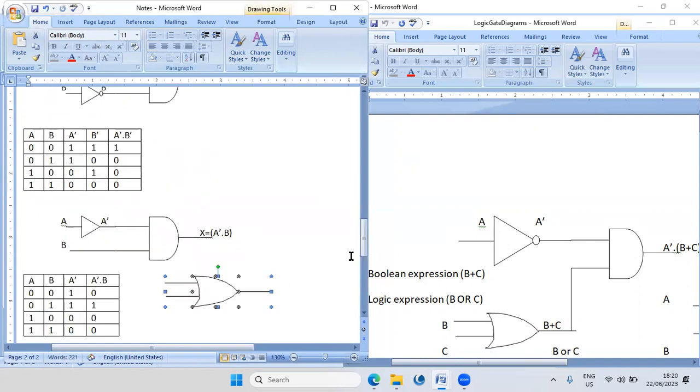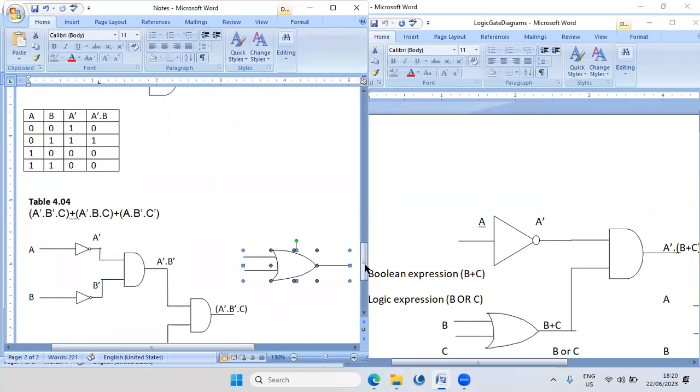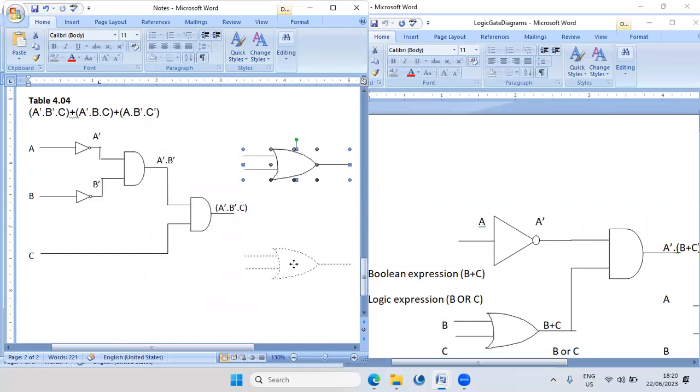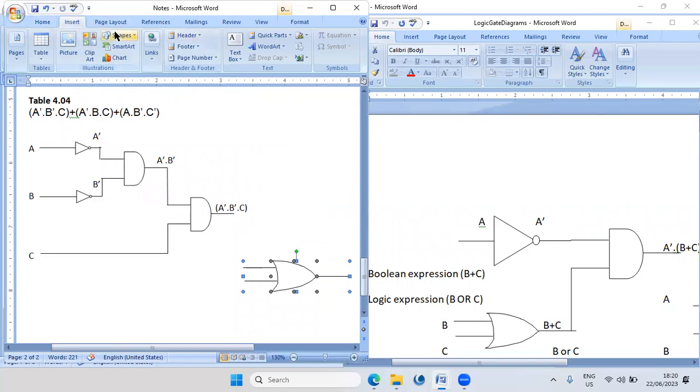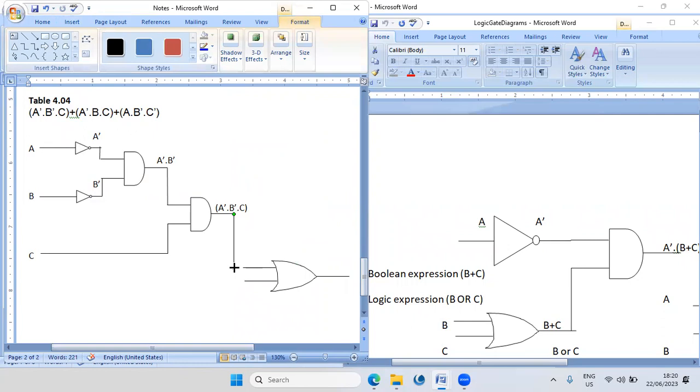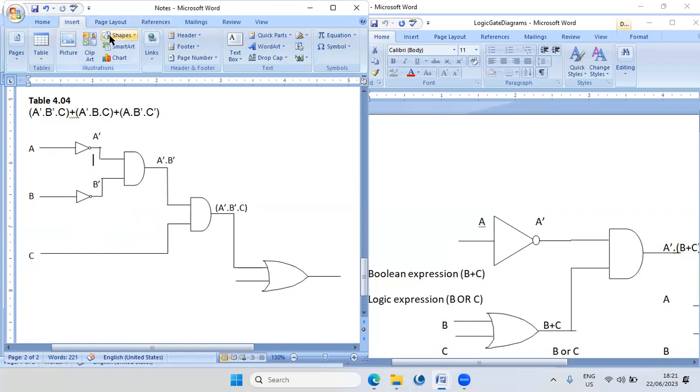Drawing. Freehand, I drew it, but you all can do better than that. We can have the AND gate, OR gate here, connecting this. That's one input here. The other one, A dash. So A dash, we have to take from here. Take a connection from A dash. A dash, another line.